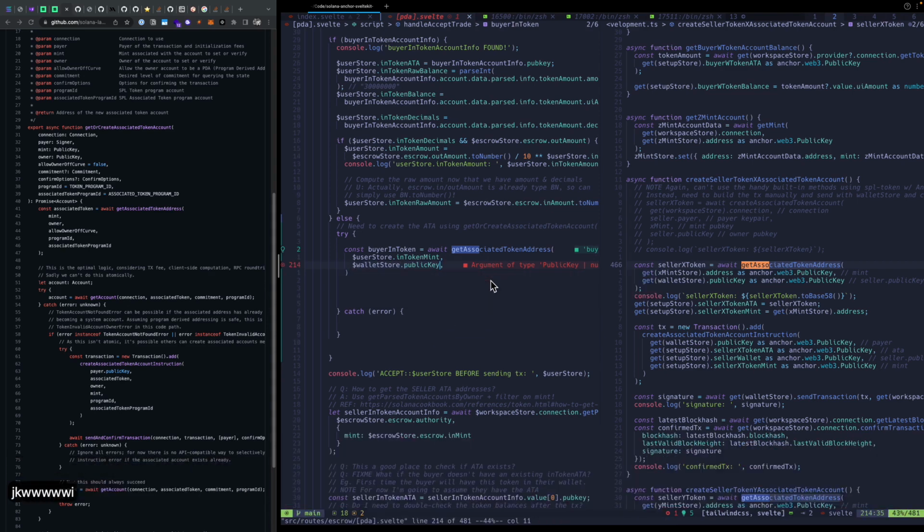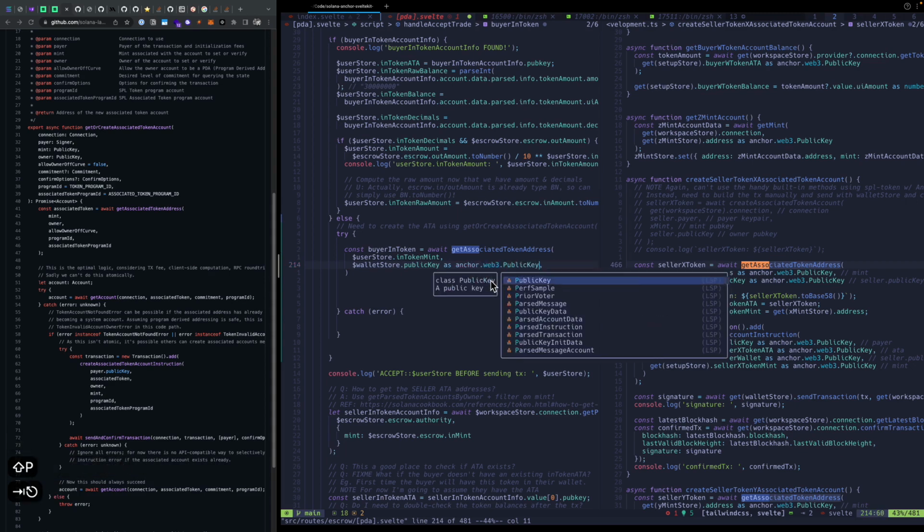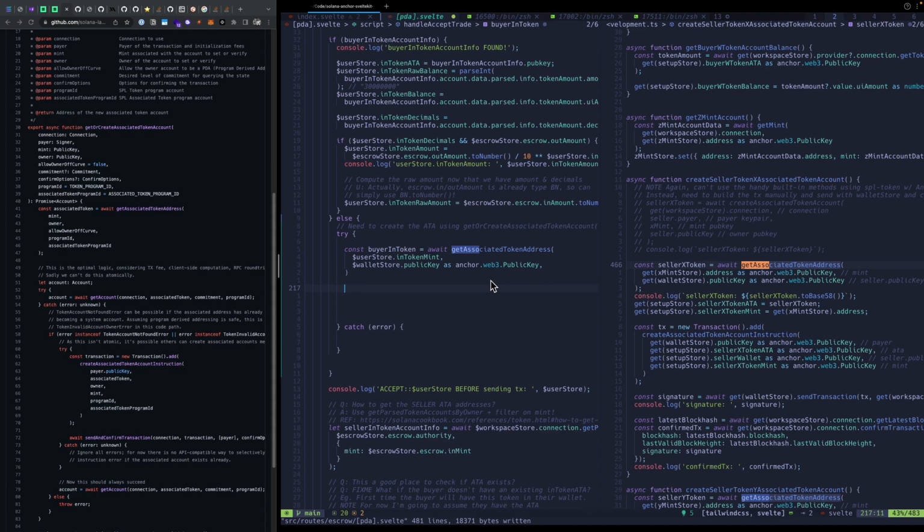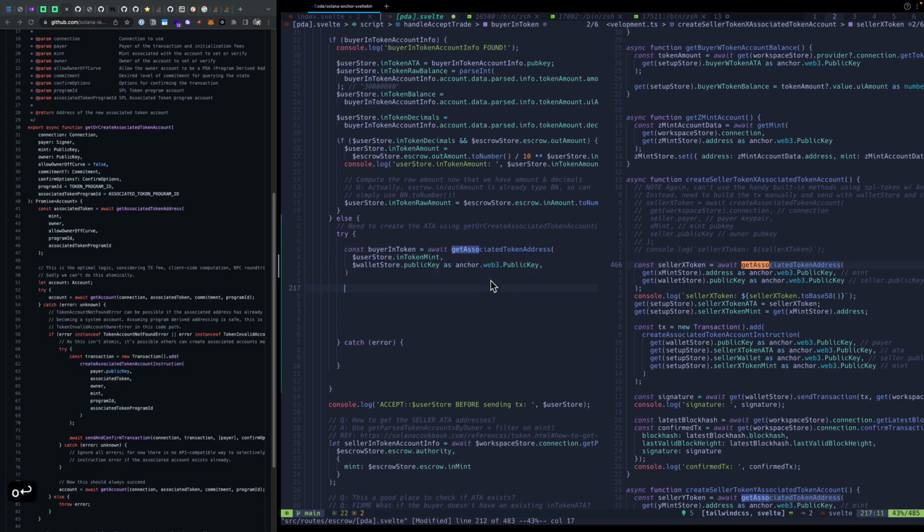And here, just giving it a type. So this would give us that, and now we have a token account, and then we need to build the transaction.